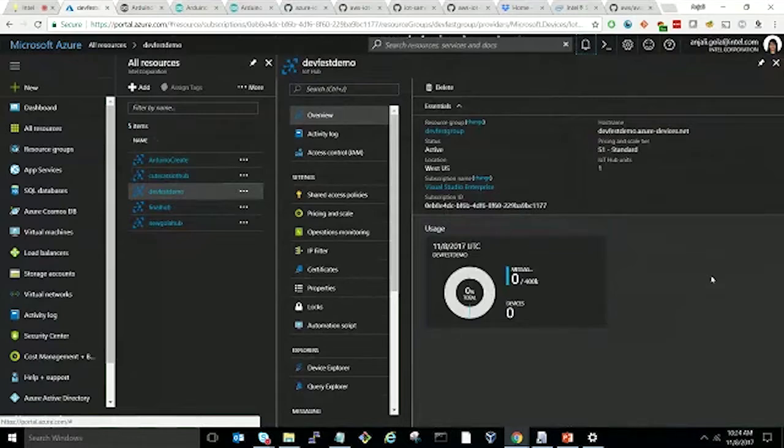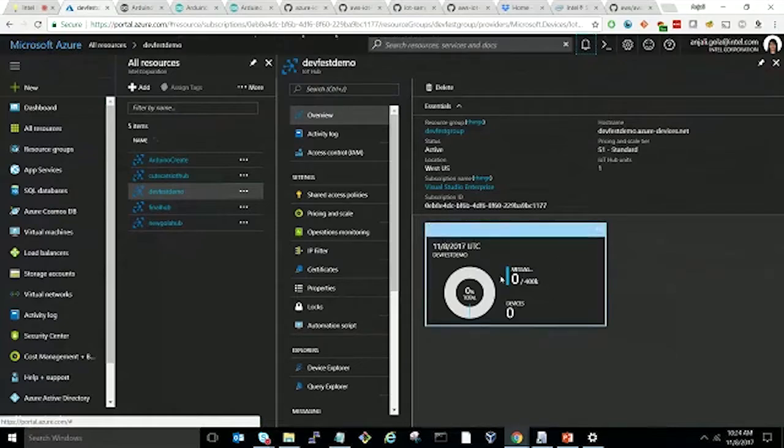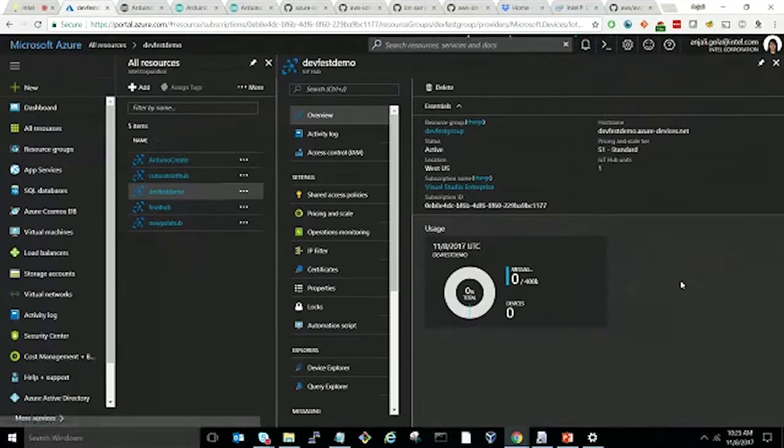Maybe in the beginning it can seem a bit overwhelming, but this graph here is a very short insight into what usage this hub that I have just created is having. Obviously it's at 0 messages right now and 0 devices. You might also want to pay attention to the 400K it says here, which I'm guessing is the maximum capacity with the current pricing plan that I am on.